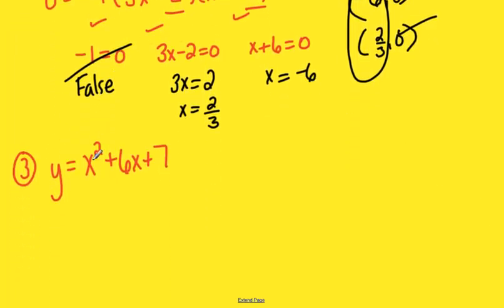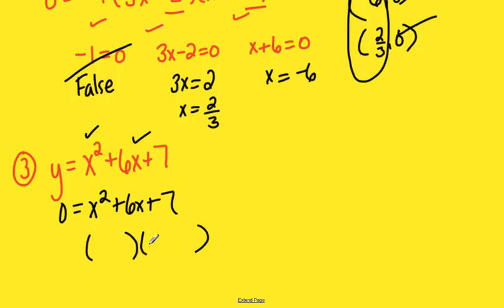Okay, and the last one, if you look at this, you have 2 terms. The first thing we're going to do is try to factor this. Now, I set it equal to 0. Then after I set it equal to 0, I'm going to try to factor it. It doesn't have a GCF. Multiplies to be 7, which would only be 1 and 7, and adds to be 6. Those do multiply to be 7, but do not add to be 6. So that's not factorable. So what does that mean? Well, let's look at the graph.